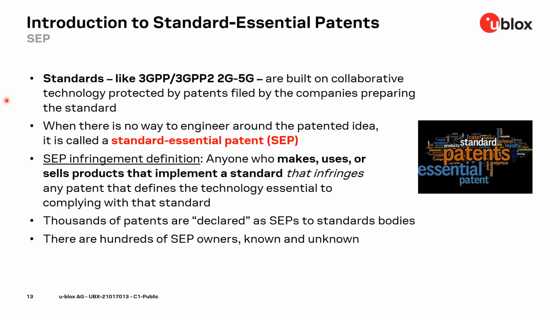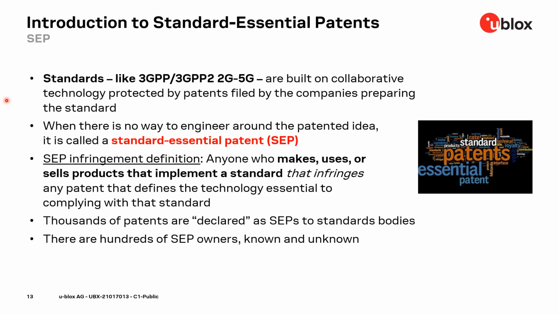It turns out that ETSI, which is the organization that oversees the 3GPP standards bodies in defining these standards, incorporates patented inventions into the standards. The contributors offer their inventions to the standard, and those can get incorporated into the specs. When these patents can't be worked around or engineered around, they're called standard essential patents, or SEPs. So you'll hear us refer to SEP or SEPs in other parts of this presentation.